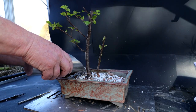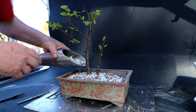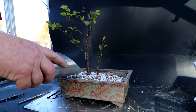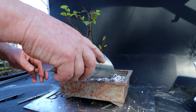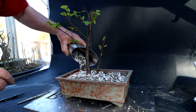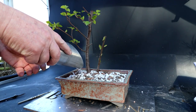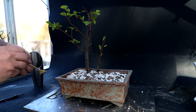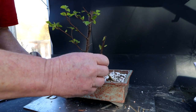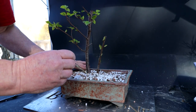Here goes more soil. I'm bringing it up to the base of the root base, where it begins to flare out, making sure all my roots are safely buried in the soil. You can see how they're bouncing around — that's because there's air pockets under the roots; once you get that soil worked in they stop bouncing around, settle in, and become firm in the pot. There'll be time to expose the nice roots later on in this tree's life — now is not the time. Now I want those roots to recover and grow and have a good summer.